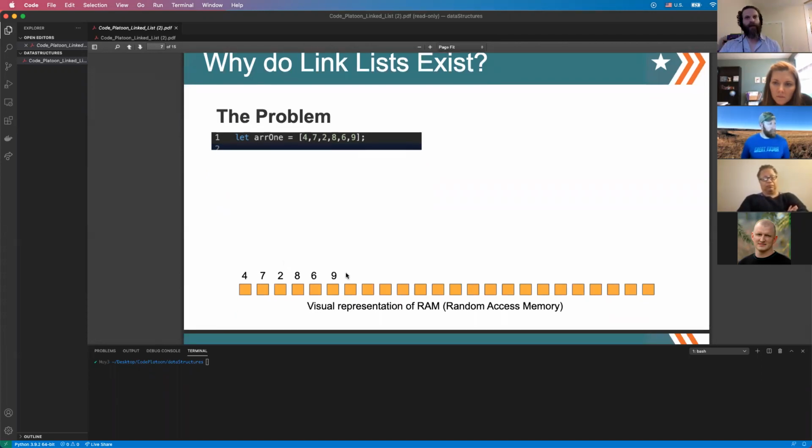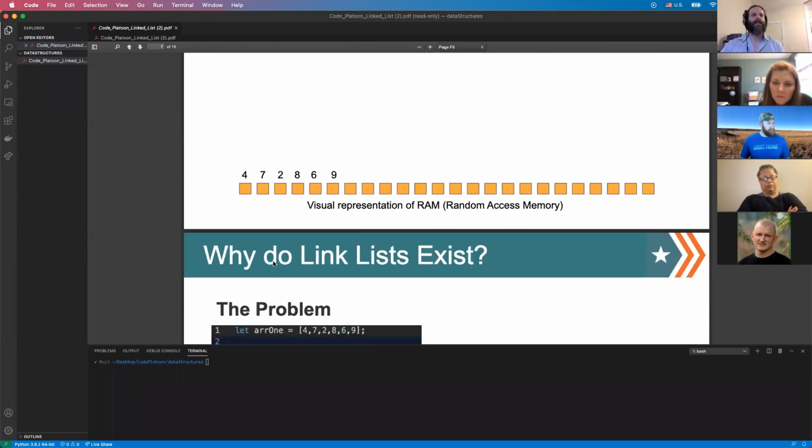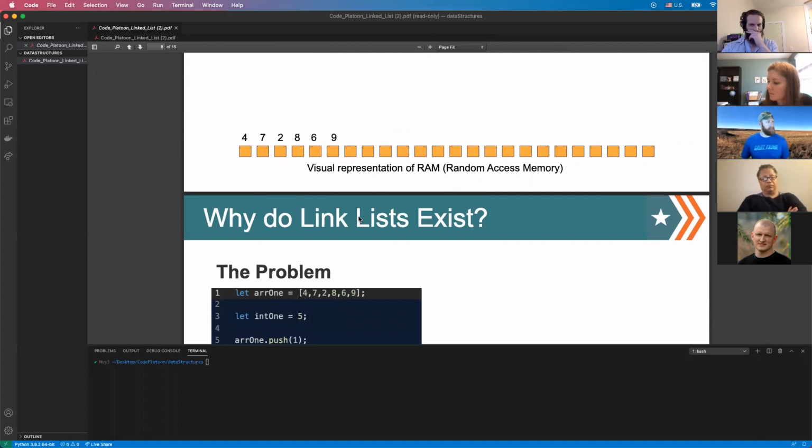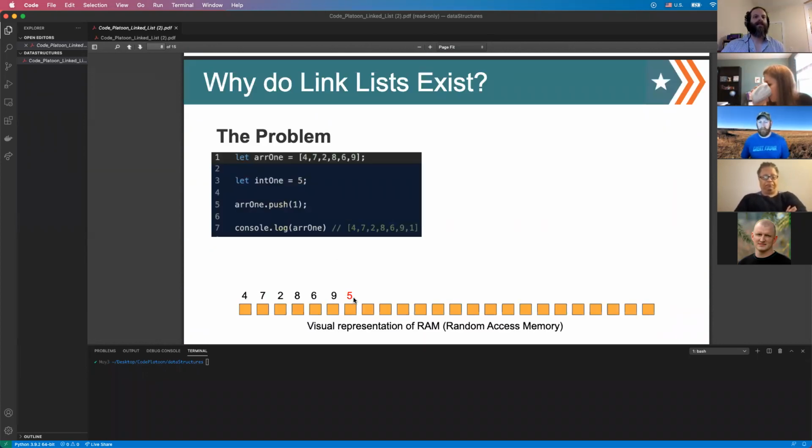So the one problem with this, it's a very strict implementation of arrays, is what happens if you want to add something, right? So if I want to append something to the end of this array. Well, what if there's already something occupying the memory in that next slot? Well, then what happens? I can't put it here, and I can't just go around it because arrays have to be contiguous. So I have to pick up all of this stuff and find a new slot that fits the new requirements, create that, and then copy everything over.